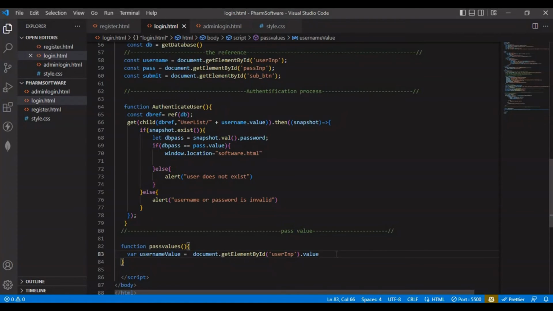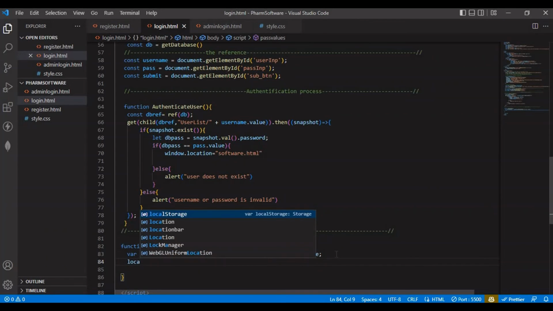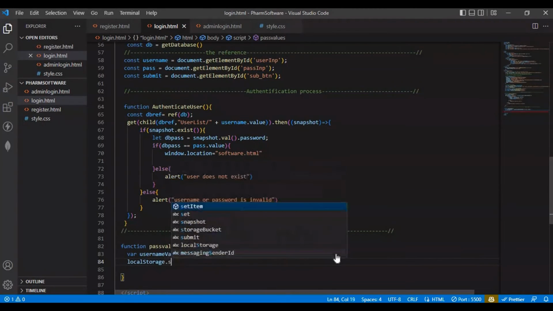So we are just assigning to the username value the value which has been entered inside our name box. That's what we are doing. And right after that we are going to grab our localStorage.set, because we are using the set method to put the value inside our local storage.